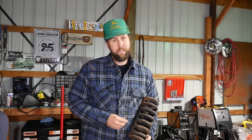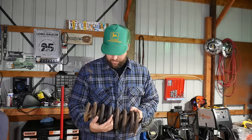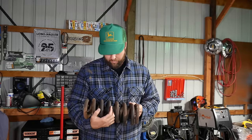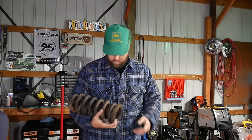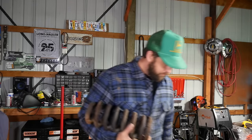And the other thing is, it's really dangerous. Once you start heating these, they can break unexpectedly, and you might wanna take a right and you're just gonna shoot left into the guardrail, so make sure you take that into consideration too. Basically, I would say never, ever cut or heat your springs. So, now that we went through all of that, I'm gonna do the right thing and heat my springs.